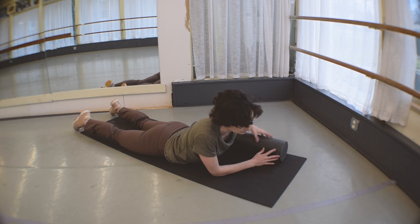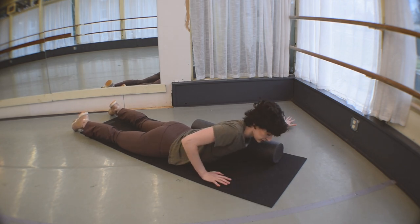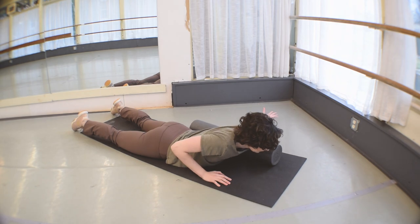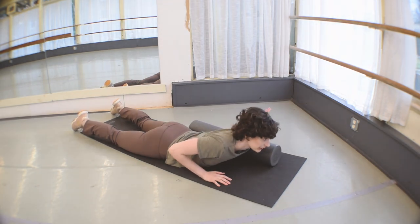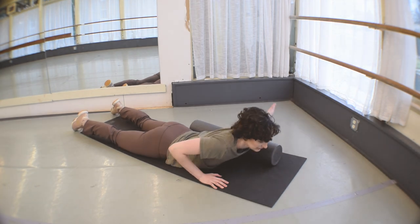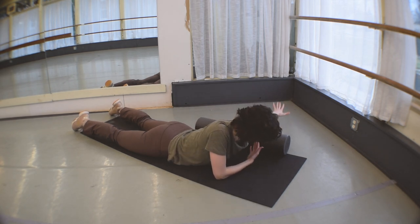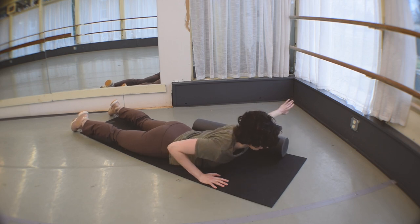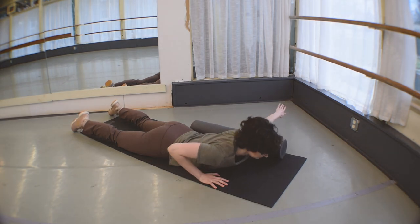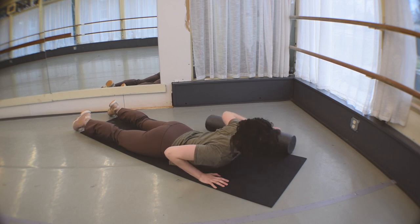Flip it over onto the other side, back onto our bellies. We're going to get into that shoulder — bring it real close. Palm down or bend, or work your way into it. Just massage into that upper inner shoulder. Sometimes I like to bring that thumb down — whatever it takes, you've got to work your way into it. Some days this one is very tight, if you're holding a lot of tension in your shoulders and keeping your shoulders close to your ears. Then bring it back to center and get into that bicep again on the other side, rolling it out and in. Feel free to make adjustments whenever you need to.